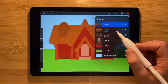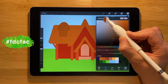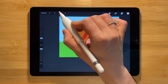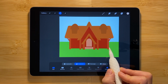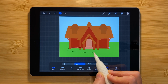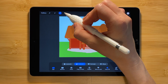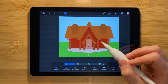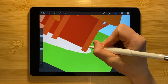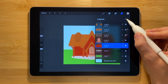Click on the two squares, click on layer 1, plus symbol to add a layer. Find a nice light brownish color for the gravel area. Tap to get out of that. Click on the ribbon, freehand, color fill. Draw a line behind the house, and then draw a line that goes out a little bit from the house. Tap the circle. To complete the shape, you can use the arrow tool. If you'd like to modify this shape, you can use your eraser if you need to clean up any straight edges.